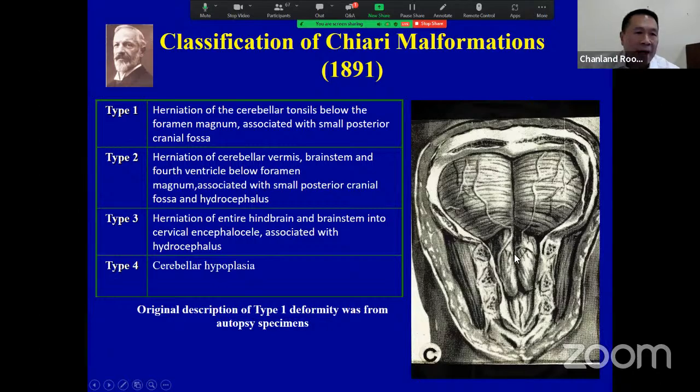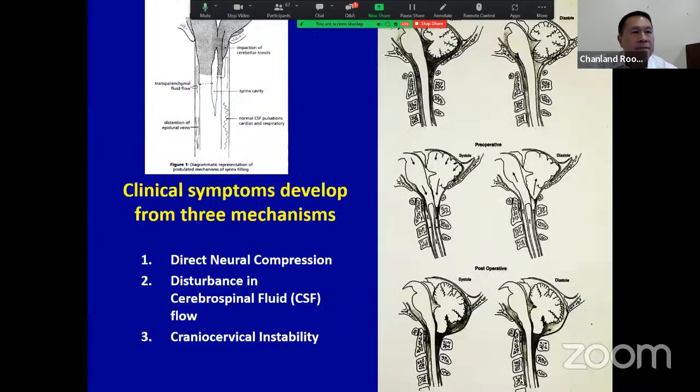Chiari type 1 malformation is understood to be a hindbrain anomaly with the cerebellar tonsils descending below the foramen magnum. Some cases of Chiari malformation are thought to be related to a morphometrically small posterior cranial fossa. What's interesting is that some types of Chiari 1 malformation produce syrinxes, and yet others may not have an associated syrinx. So this remains an area of active research and investigation.